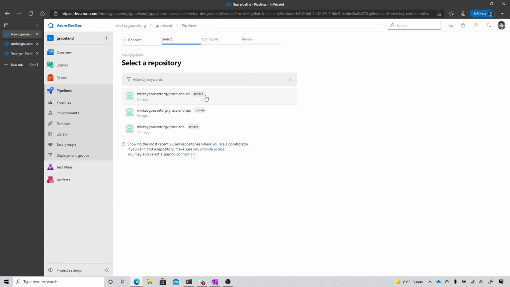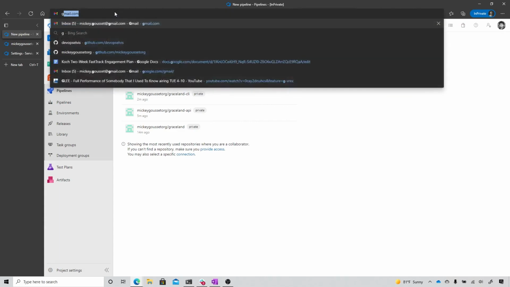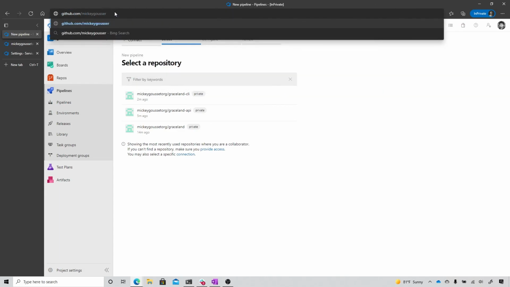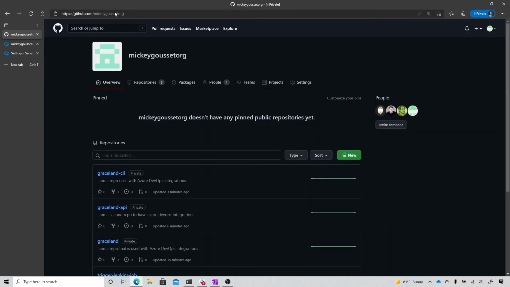If that's not going to work for you, if you need to have certain team projects that will only have access to certain repositories and you have to keep that separate from everybody else, then back over in GitHub you would either have to have multiple organizations. And then in each organization, you can install the GitHub app and give it access. But that can also lead to other things to consider, in that organization sprawl can be difficult to manage long term if you have a lot of organizations. So that's one option you have.